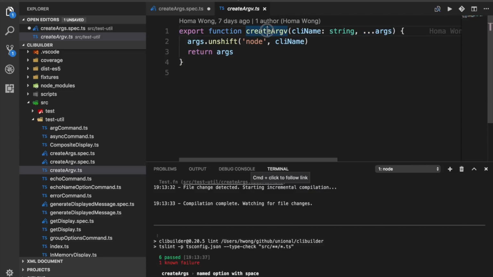So in the create argument, I pass in the CLI name, which, when I'm running the CLI, I need to pass it in to make things correct. I pass the node, pass the CLI name in front to the argument, and then run it. So when you're using it, you say CLI, and then command, and then arguments, or commands, subcommands, and arguments. So it's actually requiring you to do that.